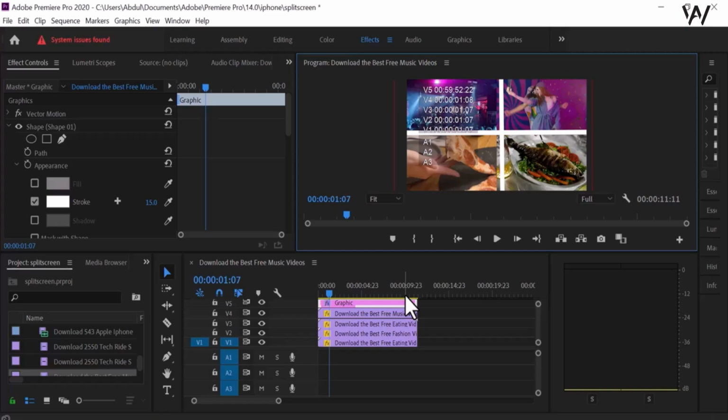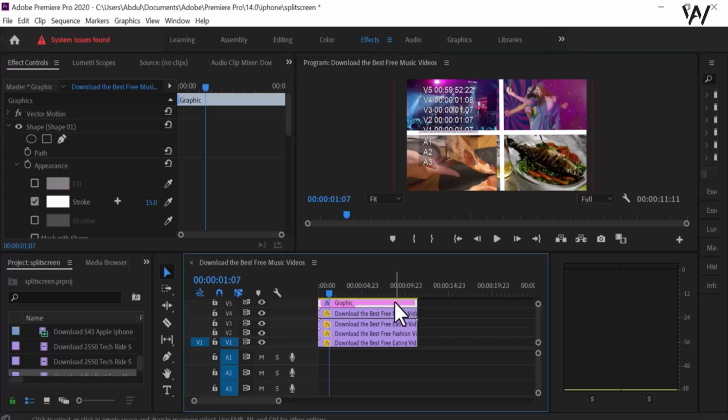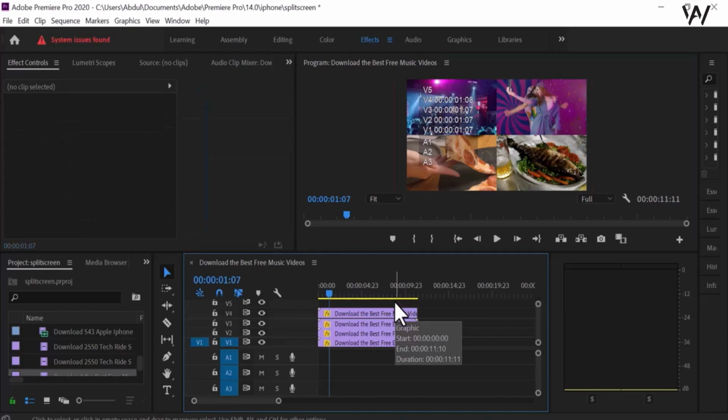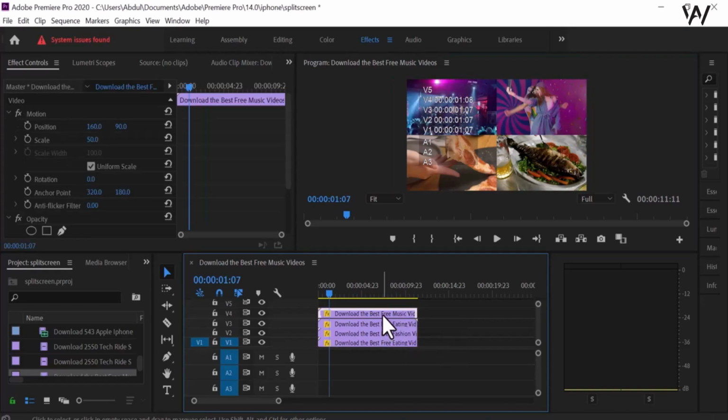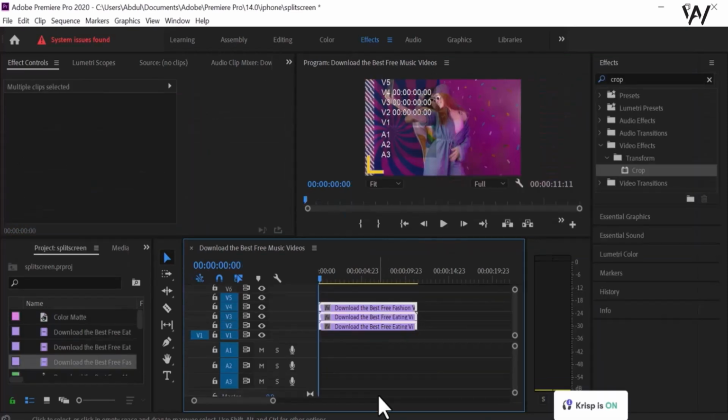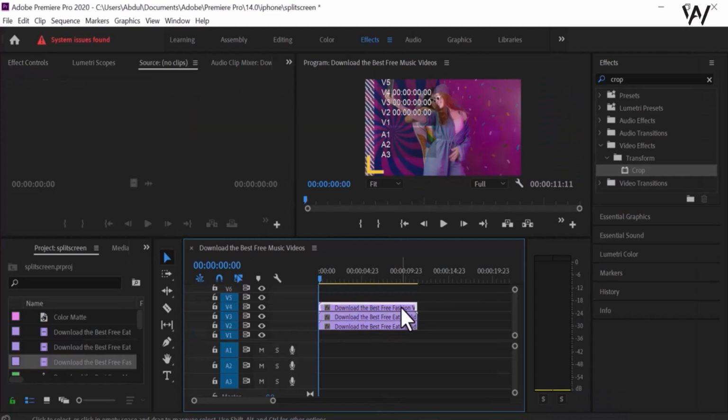For example, let's do one split screen again. Okay, delete this graphic and delete the other one. How do we split the screen in this way? Select the first one and go to the effect control.